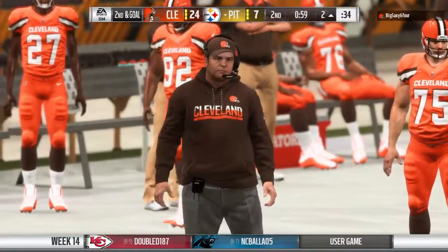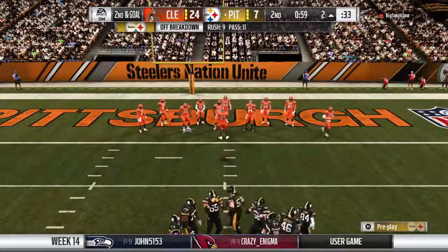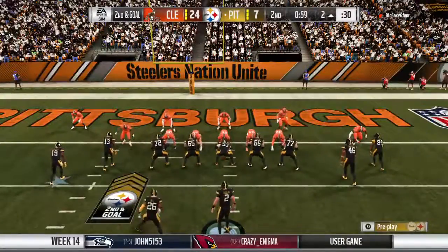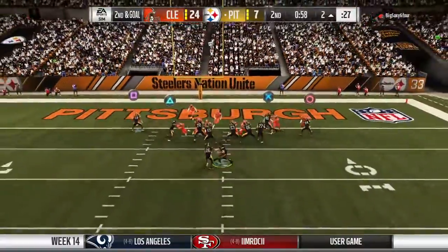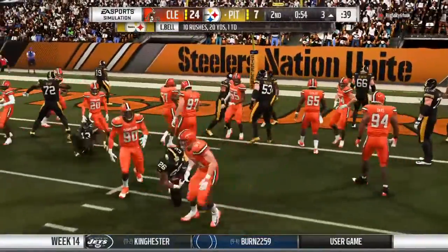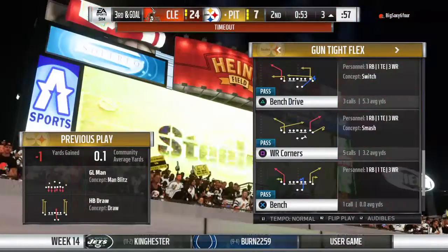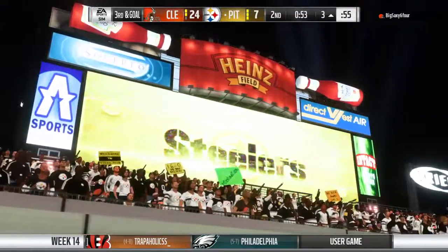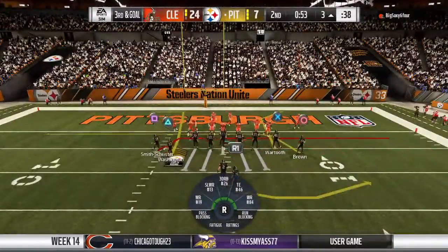It's never a bad idea to try and get it to Antonio Brown, but there must be a little bit of the Madden curse going on for our cover athlete here. Hasn't been able to get that elite separation that we're used to seeing from him. He'll get it up the middle. And they see right through that defensively as he'll be hit and taken down in the backfield. And now a timeout called defensively by the Browns as they get the stoppage with a little over 50 seconds to go in the first half.